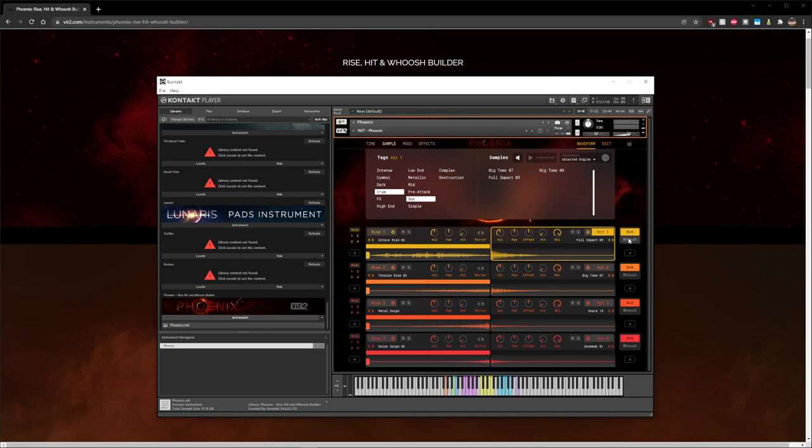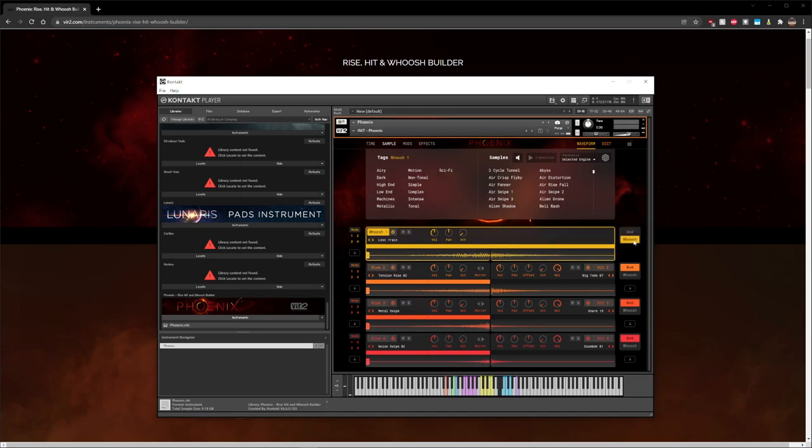You also have the option to have one big whoosh sound instead of having a riser and a hit. So if you prefer that, you can click on whoosh, and now it's only going to give you some whoosh sounds. So if I play it again, I can have different banks trigger one riser and one hit, while this one is triggering only one big riser. Now, as I said earlier, you can tweak if you want to compress or stretch the sample. So with whooshes, you can really move them around and stretch them, make sure they match with the rest of the sounds.